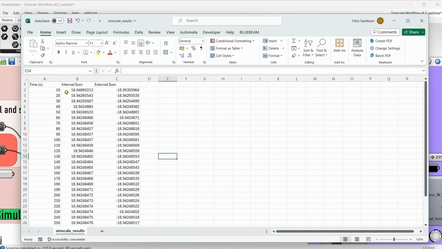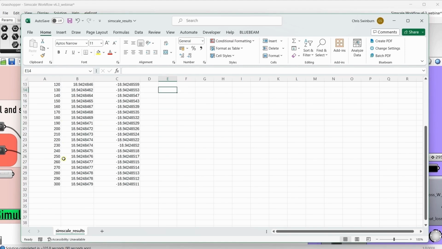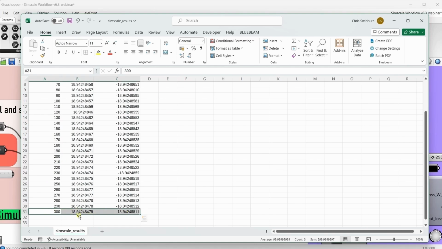So you have internal boundary conditions, you have external boundary conditions, and what you can see is over time those values converge, and they also match each other. So you can see that to a high degree of accuracy, the energy or the heat entering the model is the heat leaving the model.